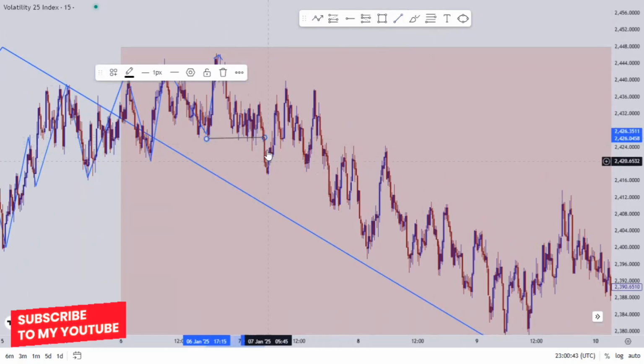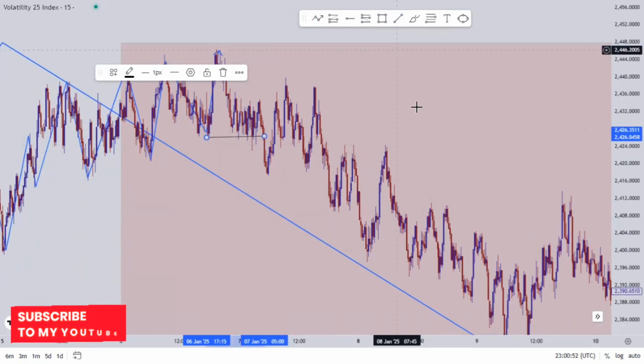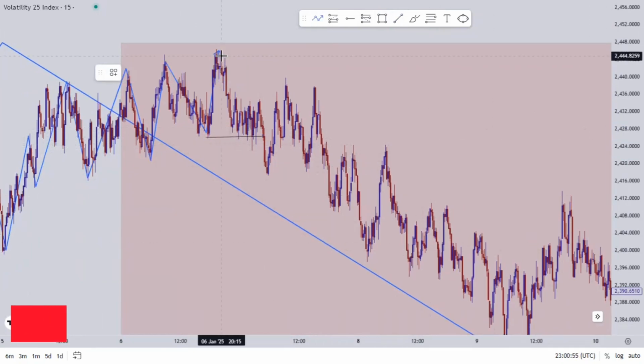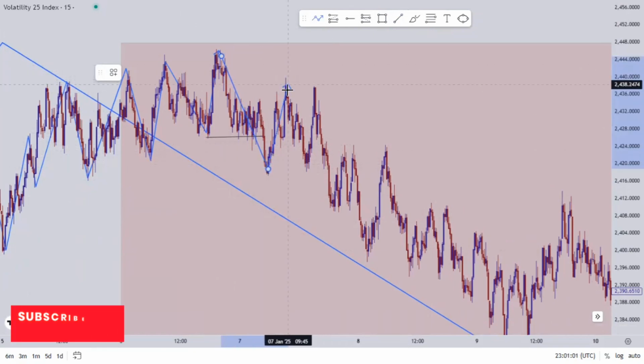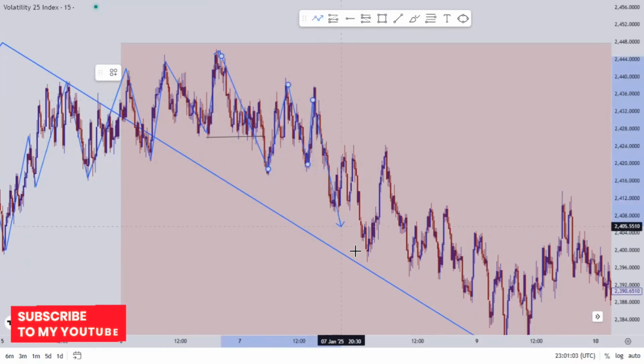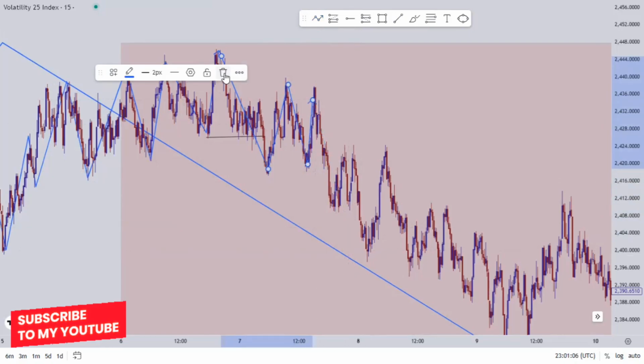The moment we have a candle close, not a sweep, not a wick, please, a complete body candle close below this, is what we refer to as what? A change of character. The moment we have a change of character here, we know that this market has shifted from trending up back to what? Trending down, right? That is where the next entry model is.